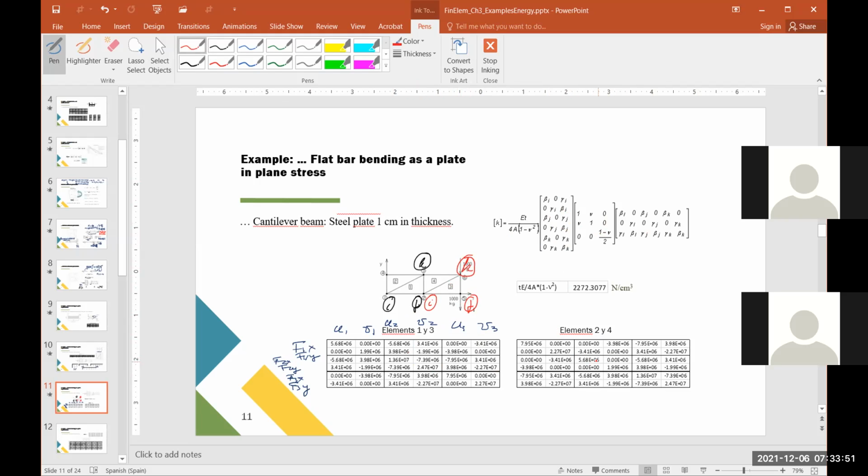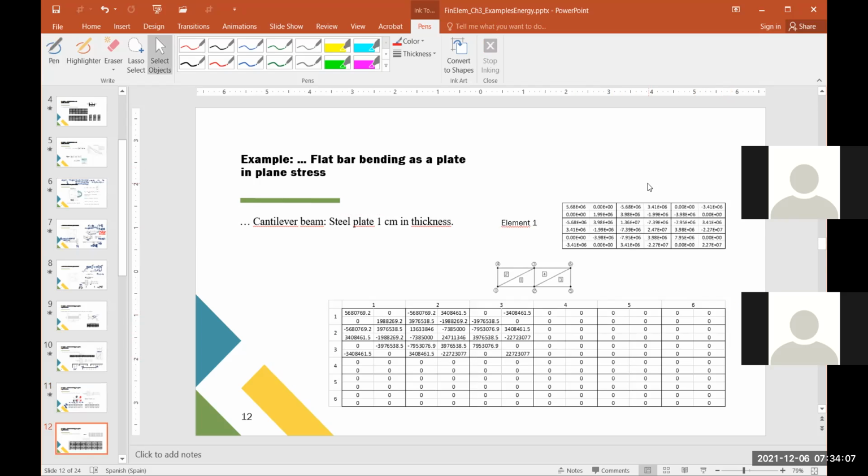So this must tell you something about the way we can define the elements in order to save some space. Okay, and the rest we have some experience. Forming the global stiffness matrix. In this case, what I'm doing is I'm taking element 1, and I'm placing that into a big K matrix filled with zeros.